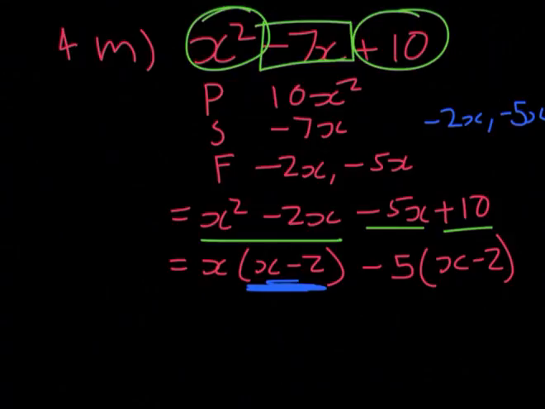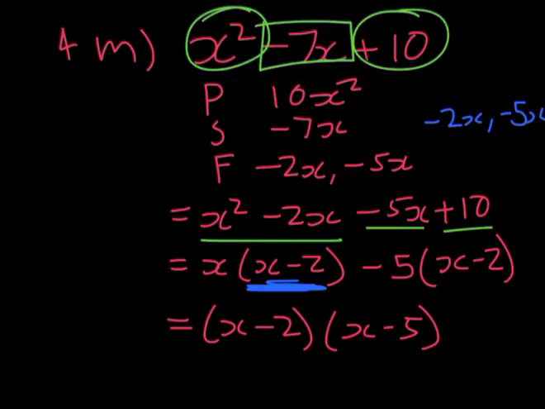So looking at this, we can further find common factors of x minus 2 in both terms, and what's left over is x minus 5. And so when we factorise this initial expression, we're going to have x minus 2 in one set of brackets and x minus 5 in the second set of brackets. What I'd like you to do is to have a go at some more examples of this from your textbook.